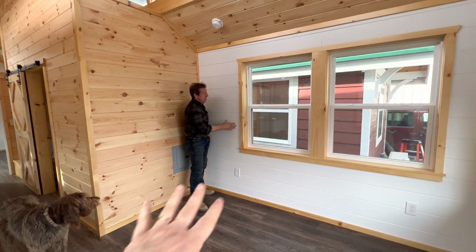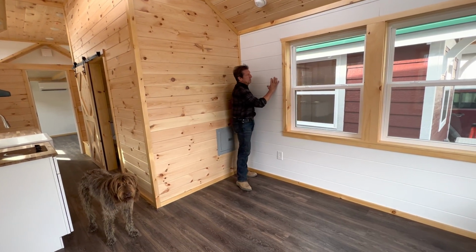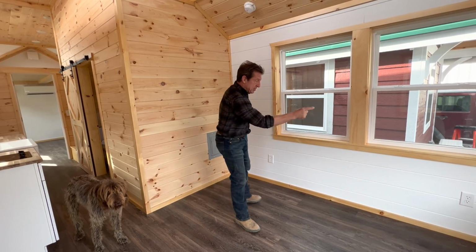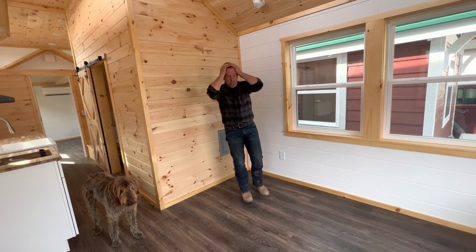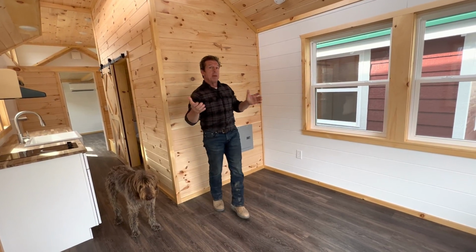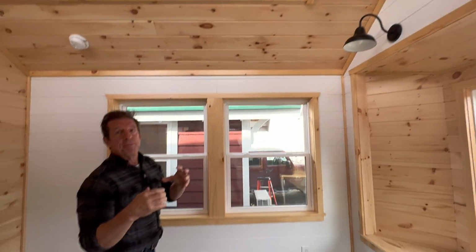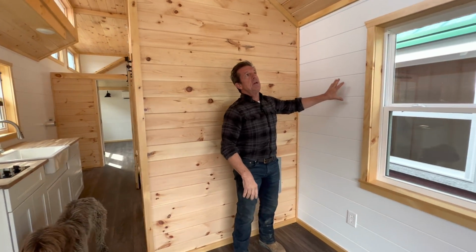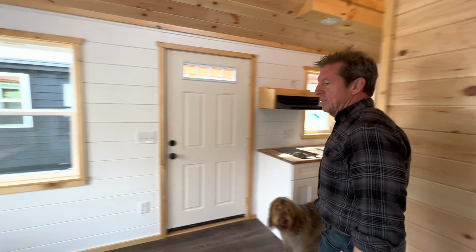This is all painted. That's protected. It's primed before it was installed, so every board has been painted separately. I see. So if it does separate from the dryness, you're probably just going to see a line. Here in Tennessee, I'd say this wood is at about 23 to 25% humidity. Maybe a little less now because we're inside in a controlled environment. We can turn the heat on and bring that humidity down to a really low percentage. Put a humidifier in here too, right? Before we ship it out and let it acclimate. This is probably the most durable type of construction we can do to keep that from happening. Even with the polyurethane on there, that helps, correct? Yeah. Locks it in, seals it up. Sure does. Man, I love it.